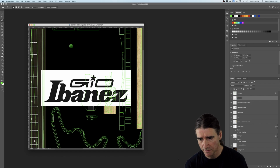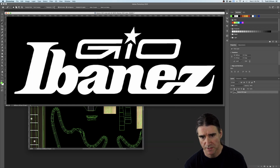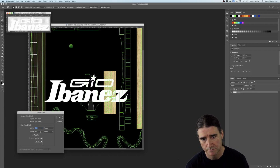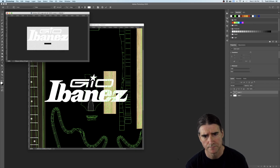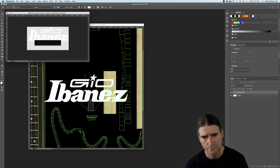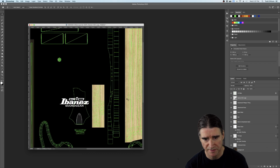Now I always make the logo a smart object in Photoshop so that I can go in there and clean it up as much as possible, and then I can scale it in the main texture as much as I want without losing any quality. Adding the sound gear word. And there it is. Now I just have to scale and position it.